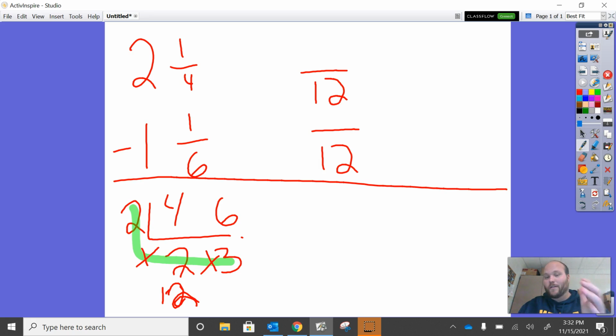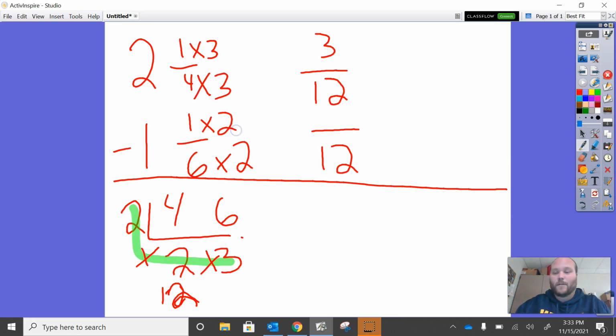I've said this many times in class, and you're going to need to know this pretty much for the rest of your math career, and that is balance. We have to balance things out, whether you're balancing an equation, an inequality, or fractions. So we changed the denominator, which means we have to balance it by changing the numerator. To go from 4 to 12, we multiply by 3. That means I multiply by 3 on the 1, so the 3 is going to go up top. Then to 6, I multiplied by 2.